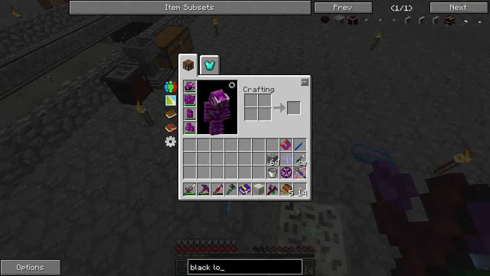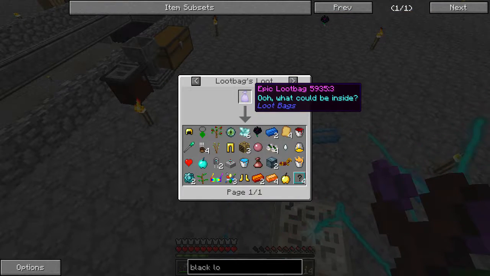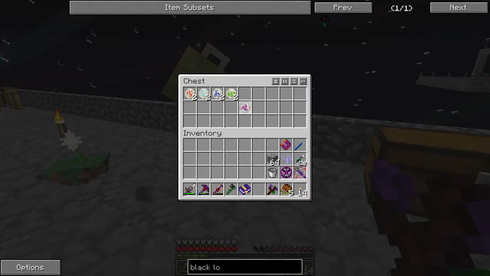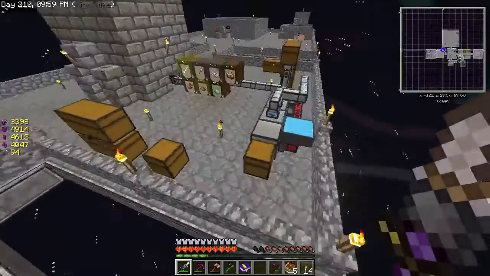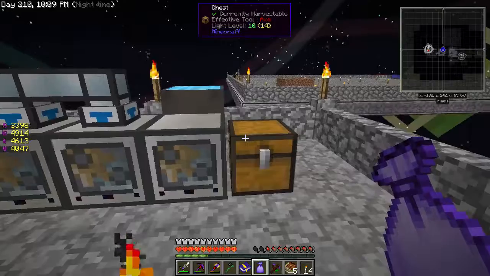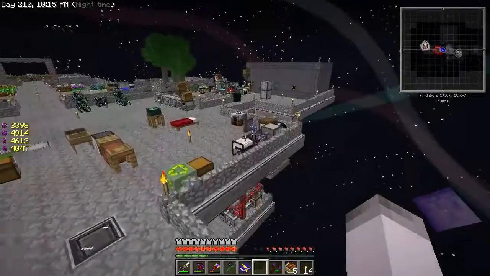Can we get black lotus? Or even blacker lotuses? We can't get blacker lotuses. Can we get the black lotus? Epic loot bags. Okay. So we might want to go open some epic loot bags. So there's a Rune of Mana. Basically, if we can get a bunch of those, then that would be awesome. But if not, that's fine. Alright, let's open this and see. Hey, dimensional shards. And let's just finish opening it because, well, why not?